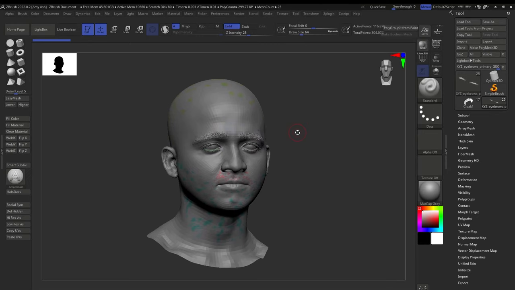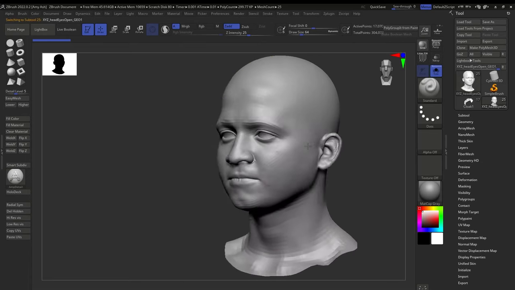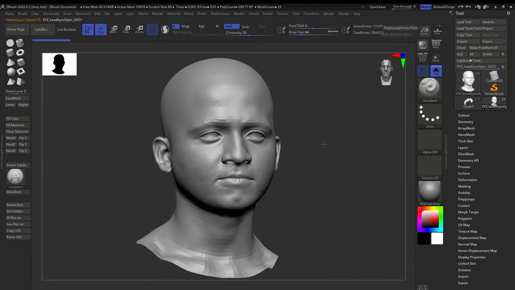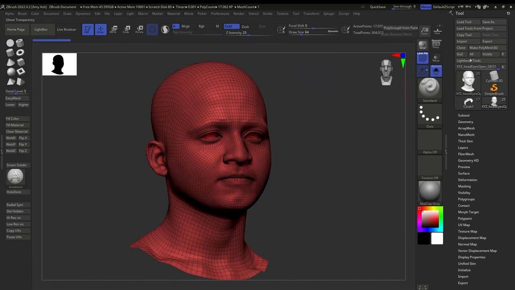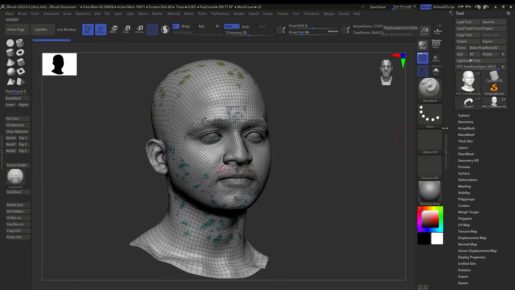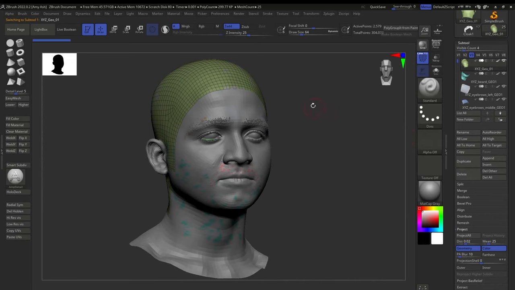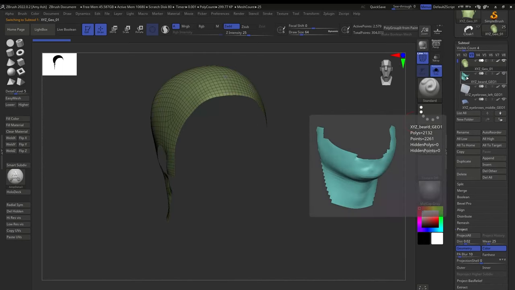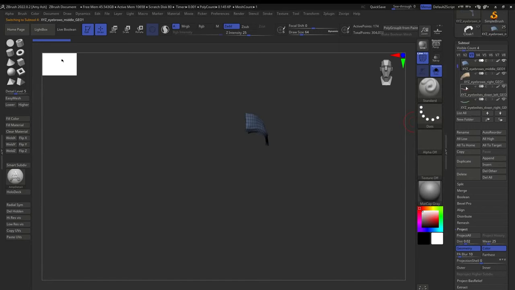So I merged everything into one scene here just to make it easier to view. And if we go into solo mode, then this is the main base mesh that has been sent through to us with the head scan. So it's pretty decent. And then we have a range of various parts for emitting groom. So these are all separate parts that you can use as a basis for groom. It goes all the way through to the eyelids there, which is really handy. Mustache, even the nostrils.